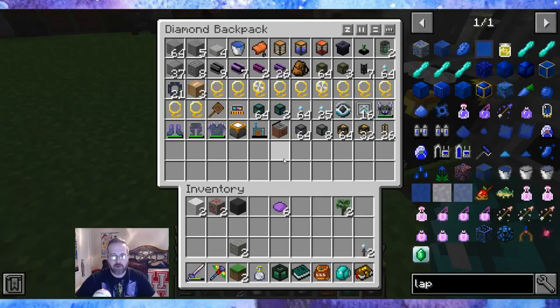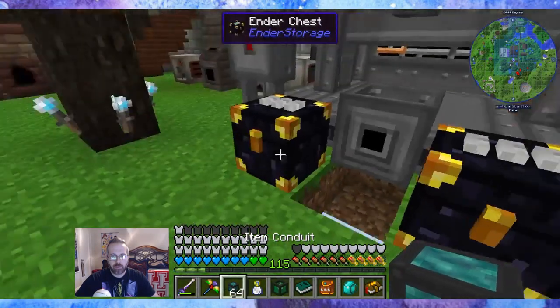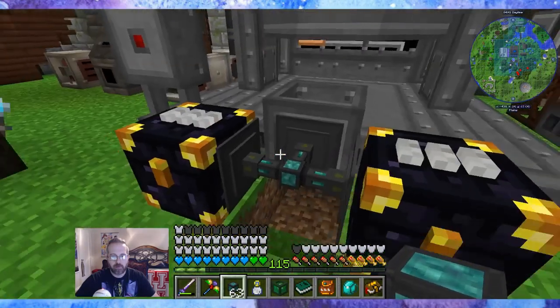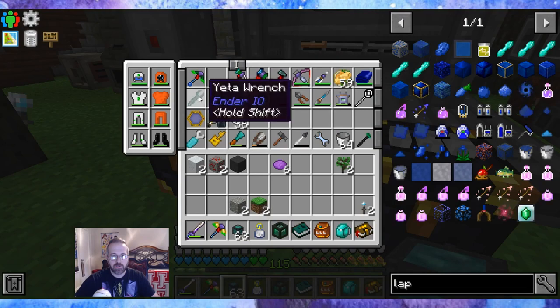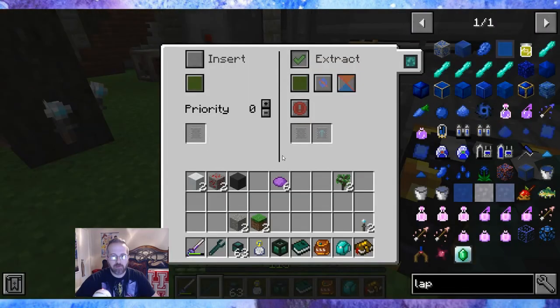I'm going to grab item conduit, and there and there. But I'm going to grab the Yetta wrench. I've never used the Yetta wrench, so let me see. I'm pretty sure I can do this. Can I do...?